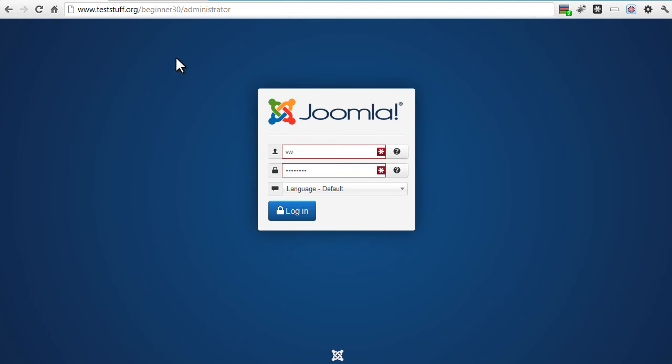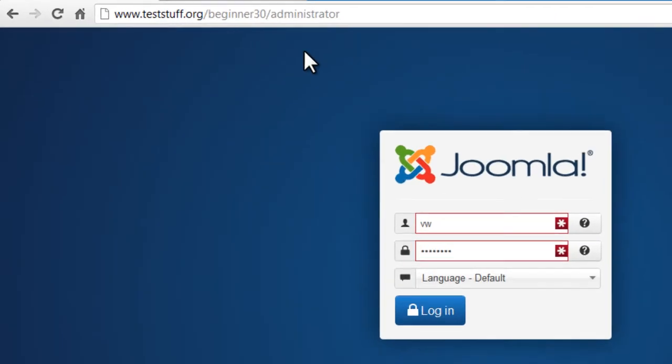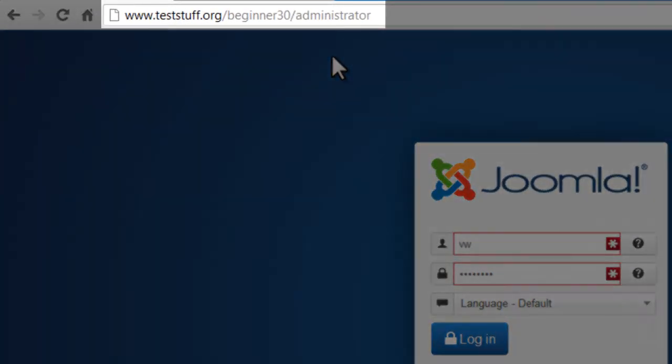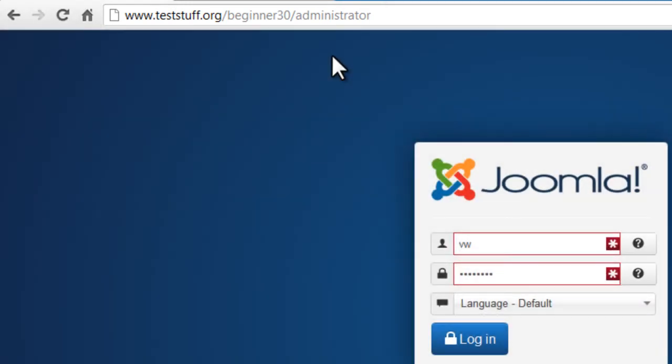In the previous session, I showed you how to edit articles by logging in to the public side of a Joomla website. To have access to all the editing capabilities of Joomla, you need to log into the administrator side or the back end. In order to do that, you add a / and the word administrator to the URL where your Joomla site is located. Only users that belong to the manager group or higher can log into the administrator panel.